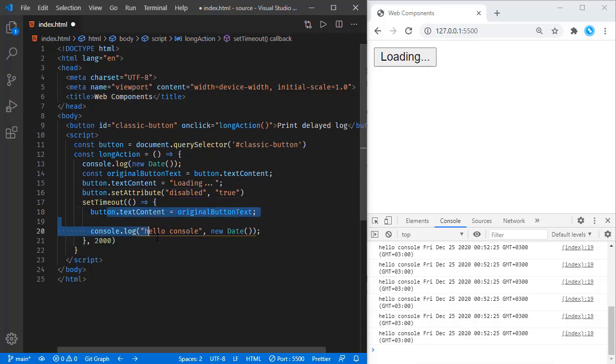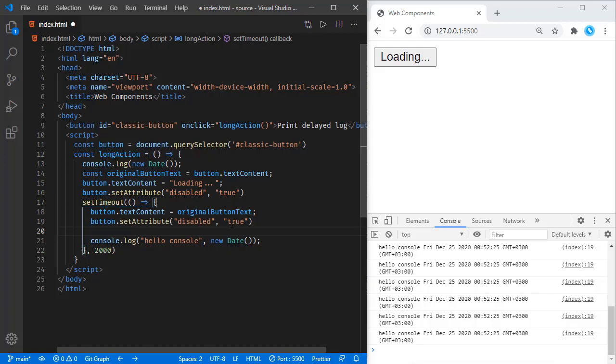And after the timeout, we are going to back to enabled state, which means we are going to remove the disabled property. We cannot do it like this. If we just set the button set attribute to false, this is not going to work because element attributes are string. So even we are setting the value of a boolean like true or false, it is not actually processed as a boolean. It is just processed as a string, regardless of their value, is considered as true in JavaScript.